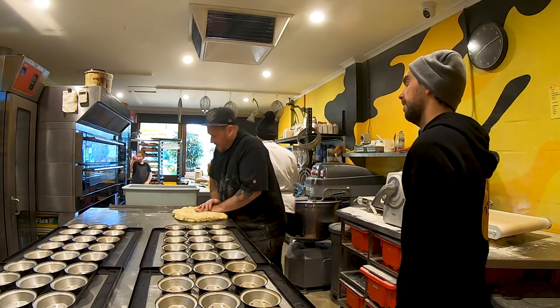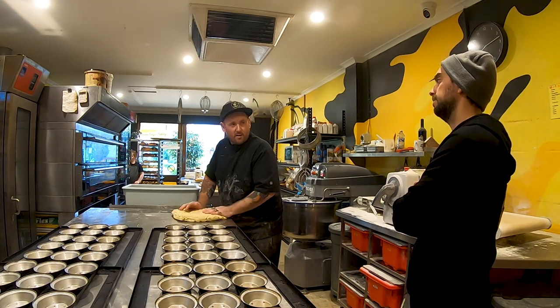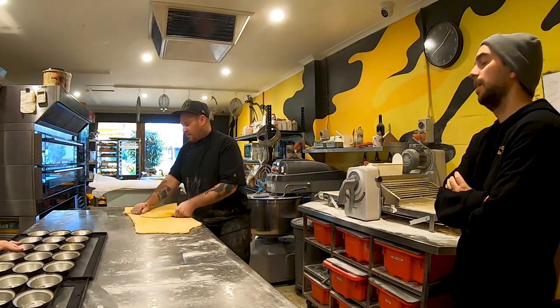And there's different grades of flour, like high protein levels. We use a high protein level flour to make bread with, but a low one for making pastry, so it's nice and soft. The pie bottom's got to be the same thickness as your top, you know what I mean? Yeah.